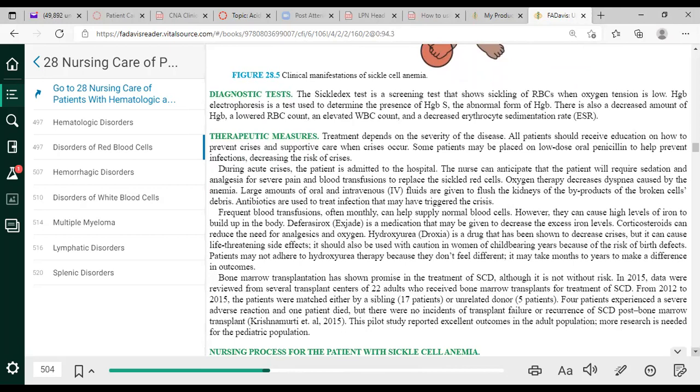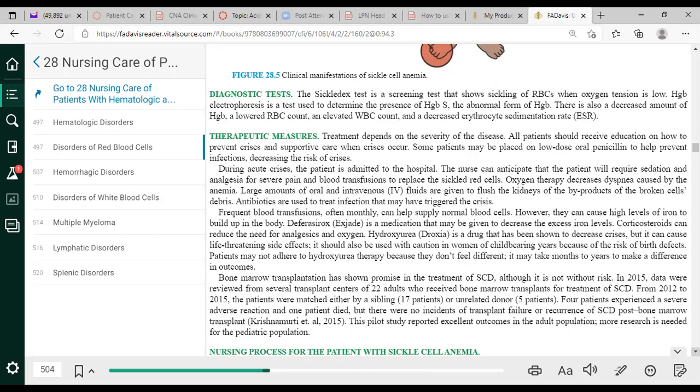Then it just talks about treatment for sickle cell. When patients do have sickle cell, the treatment will revolve around, one, being deprived of oxygen can result in pain, where a patient is experiencing pain because being deprived of oxygen is causing damage to that particular area. So a patient who has sickle cell will need pain medication. What are some other things you can think of that the patient would need who has sickle cell?